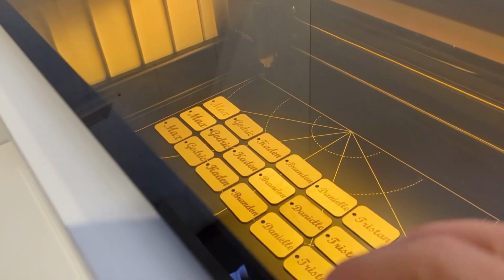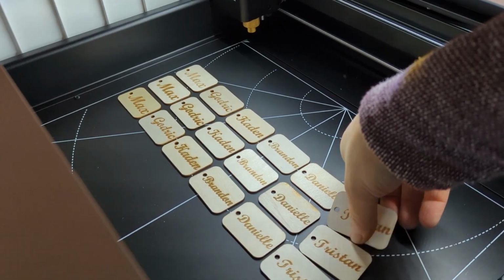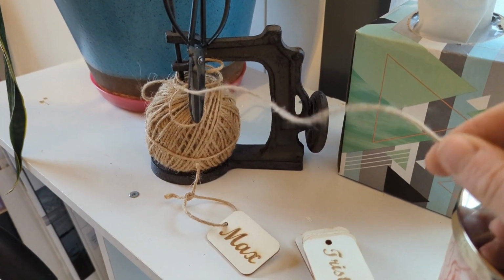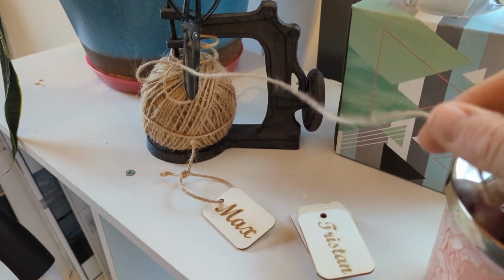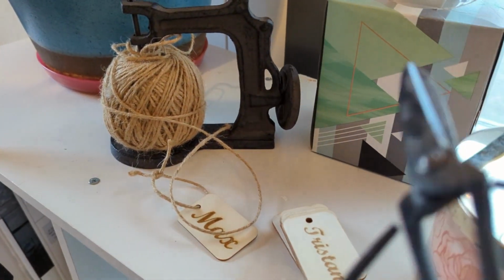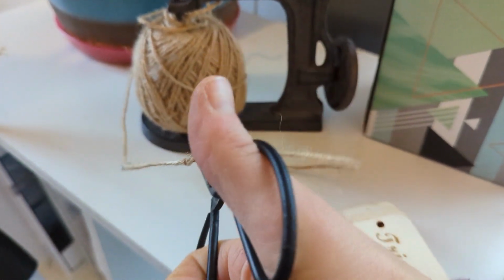Okay, so it is all finished. It beeped, and we can pull these out and add our ties to them. Okay, so you can just take some twine. They actually give you some twine to use, but I'm making a lot of these, so I'm not sure if there's enough in there. So I'm just going to cut a bunch and use it for this.